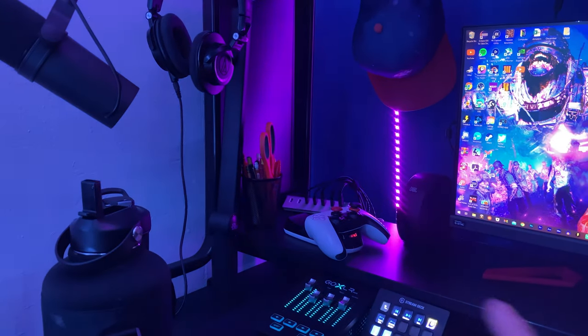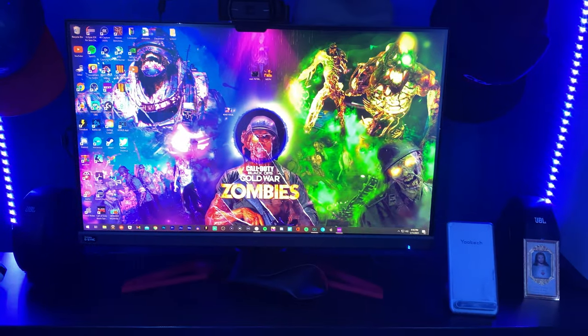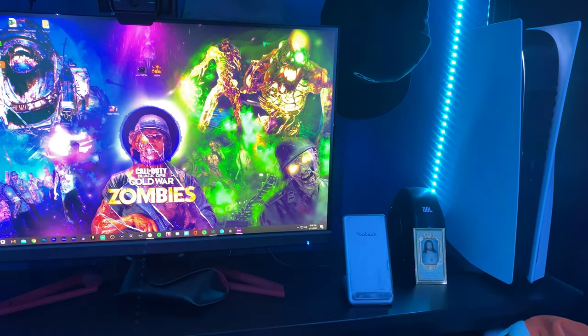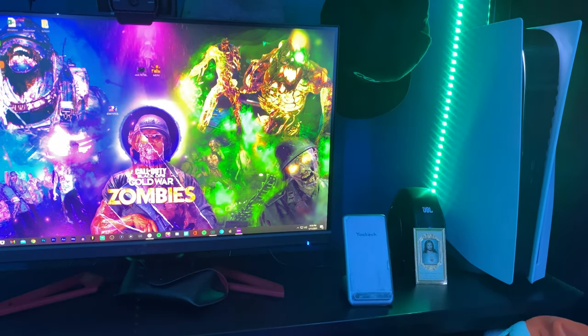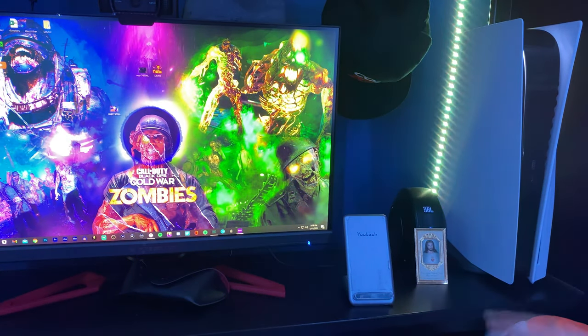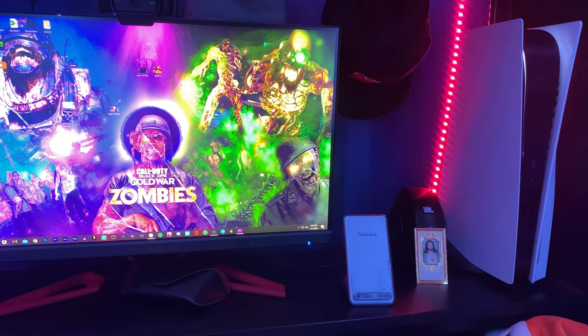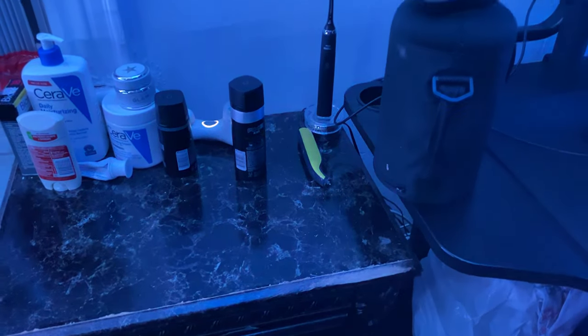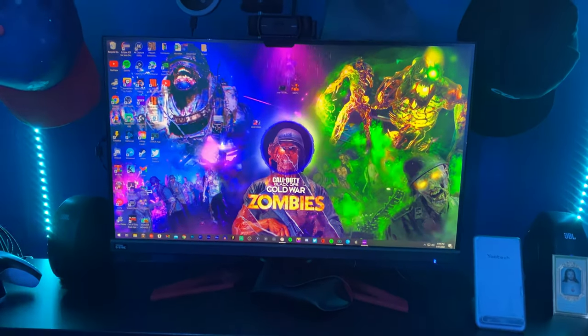We got a little USB hub over there, by the way, which is awesome. And that's also a wireless charger. So, you just plop your phone right on that. I was looking for my phone just now, but I'm recording with it. Plop your phone right down on that. You're good to go. Still got the same MacBook from last year. Usually just placed right over there and charging, but I don't have it out right now.